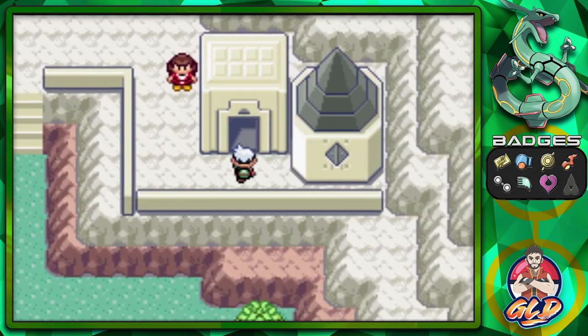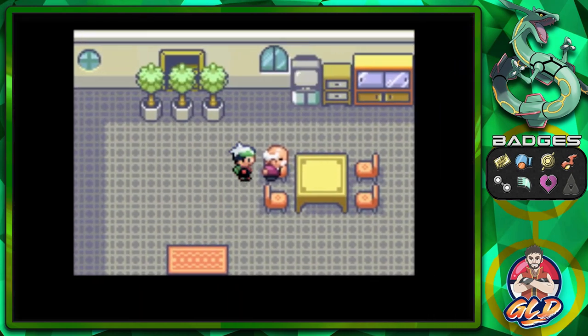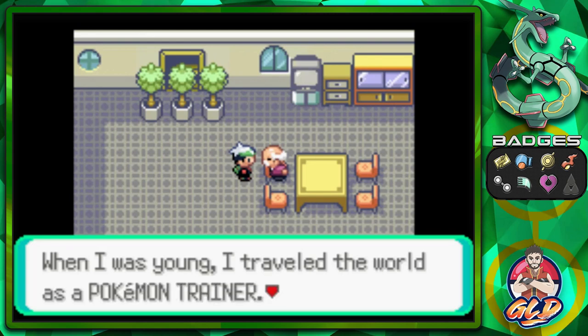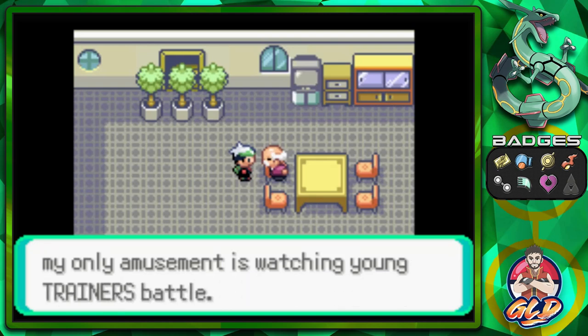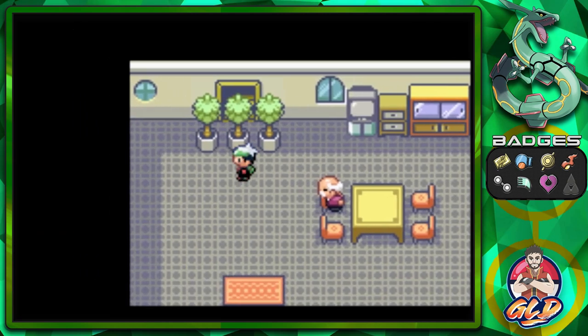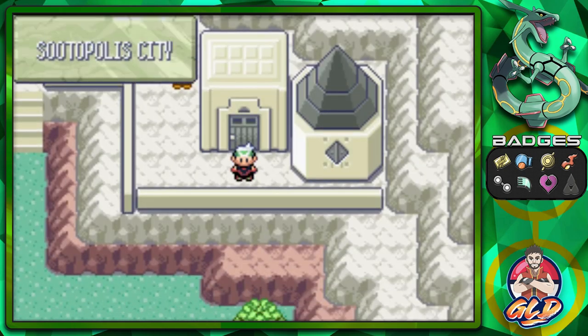As many of you already know, this is going to be the place where all the magic happens. As you can see, this guy says, when I was young, I traveled the world as a Pokemon trainer. How did I become an old buzzard? My only amusement is watching young trainers battle. This is kind of weird because it's blocking an entrance right there.